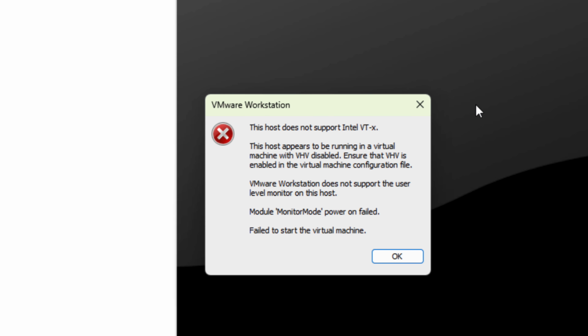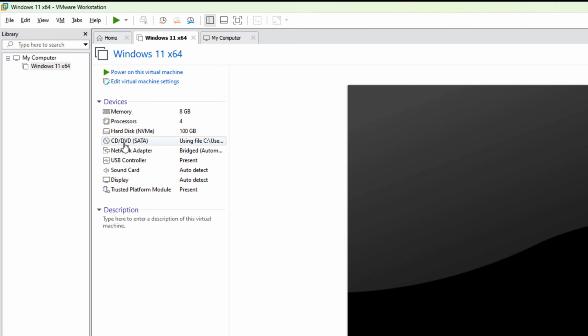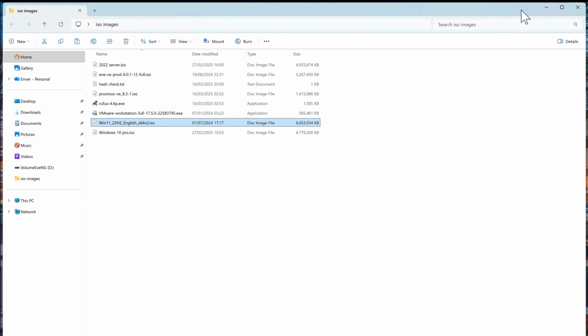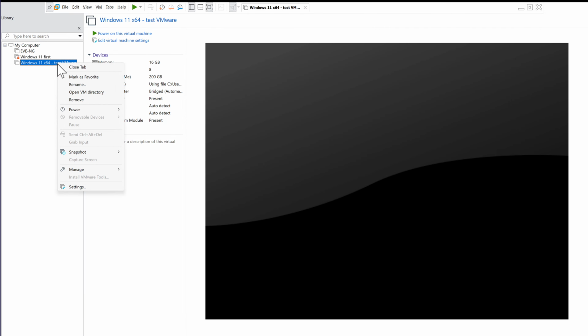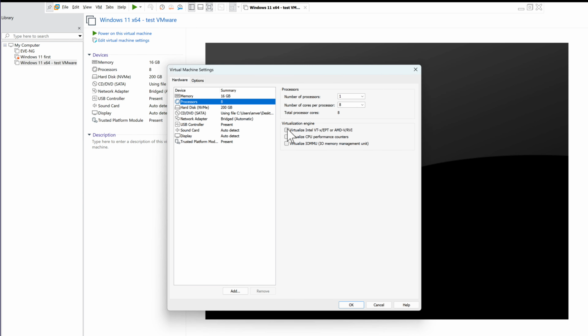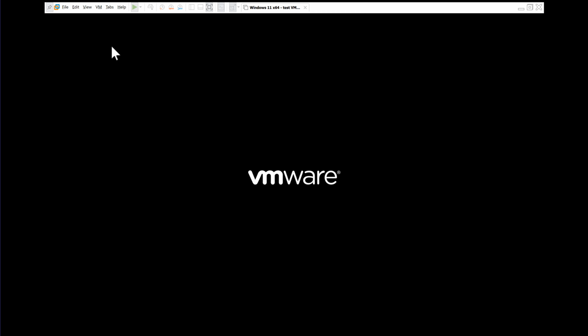In your case, if you are running your VMware Workstation Pro on real hardware, not in a virtualized environment, you will not get this kind of error. But in my case, I need to do some tweaking of the settings. So in my case, I need to add CPU virtualization support. Say OK. Start my machine again.